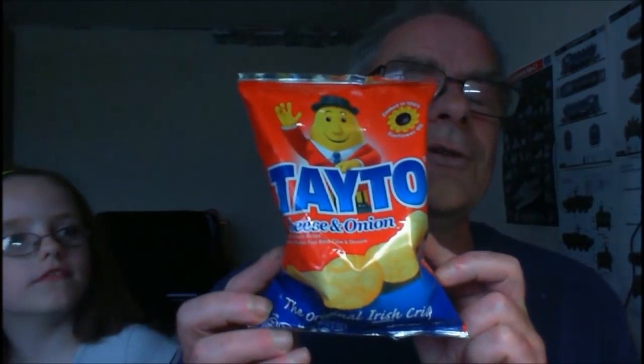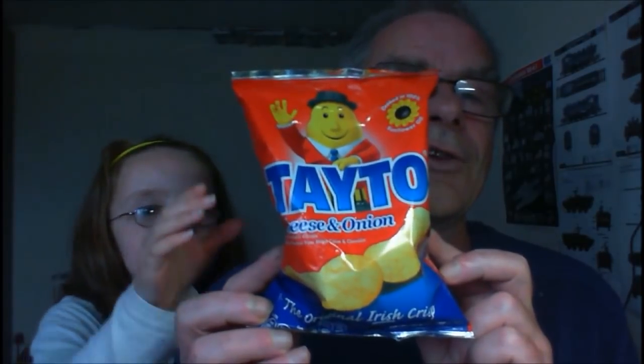Right, it's good old Irish potato, cheese and onion, original Irish potato crisps. So it's Irish potato crisps from the good old Irish potatoes. Apparently us Irish people go around saying that the whole time. Who stole me lucky charm?